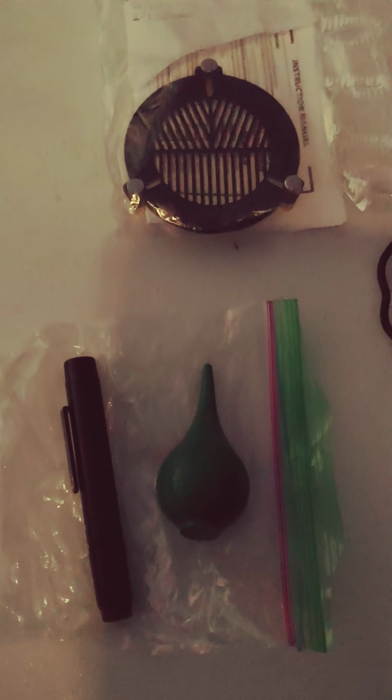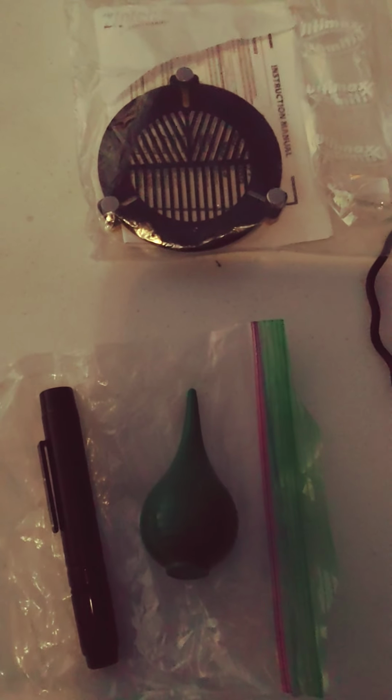Hey guys, I thought I'd show you some accessories that are very helpful at night. I use this Bahtinov mask for focusing, and I'm going to try to do a video on how I focus in astrophotography tool. But this just fits right in the inside where the primary lens is.